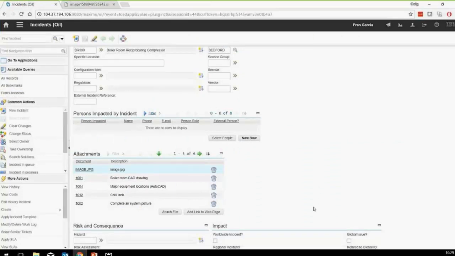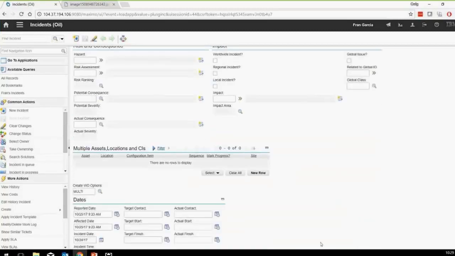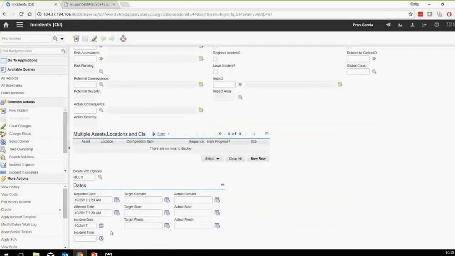So, again, that's the basic information we put in. The reported date, of course, fills in the incident date. I didn't choose a time. Had I put a time in, it would have filled that in for me. But it basically fills in the fields that I provided on my device. And again, this would typically get picked up automatically via your workflow or a start center or an email notification, depending on what your process is for incident management.